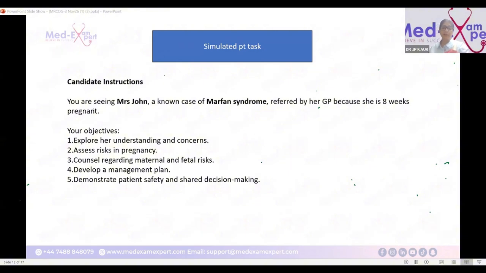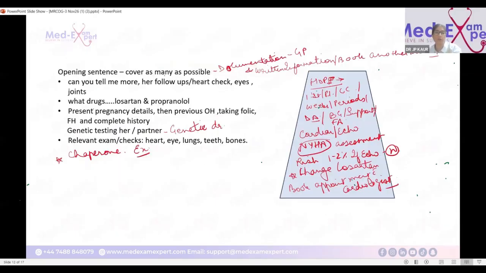So in this, there was nothing much in the slide, so I'm just moving forward. Other than that, when you were telling about Marfan syndrome, you would have taken her idea of the situation, right? That, do you have any idea about your condition? That would have saved your time, and also you would get to know about the syndrome, what all is being affected.